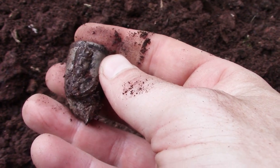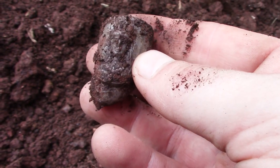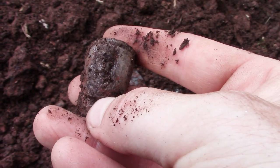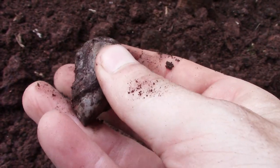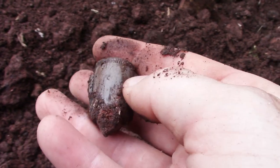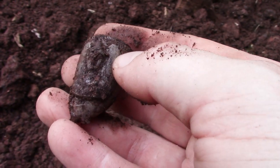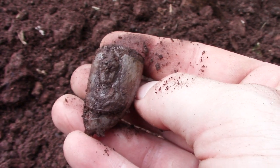And if you think I'm shaking, guys, it's because I'm digging like a madman and then stopping and trying to hold a camera still with two hands. So let me just give it a little wash and see if we can get a bit more detail on that, because that's a stunner. And I know who would love to have found this, and that'd be Nicola. She may already have it, but I'm gonna send her some photos anyway and see what she thinks. Yeah, exciting times. That's my find of the day so far.